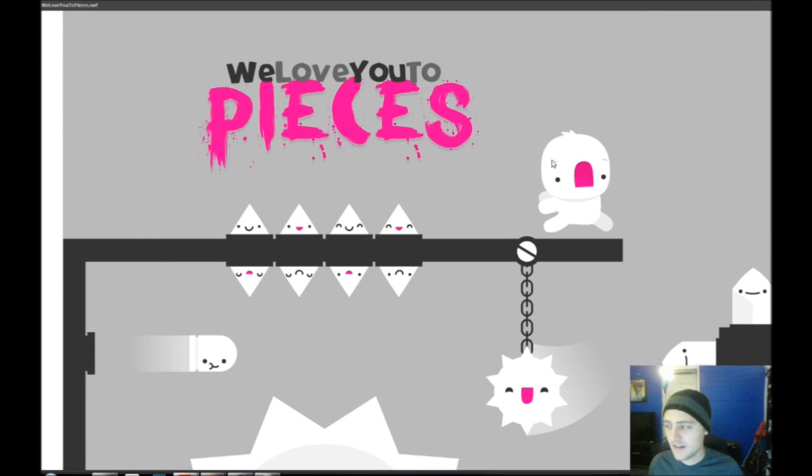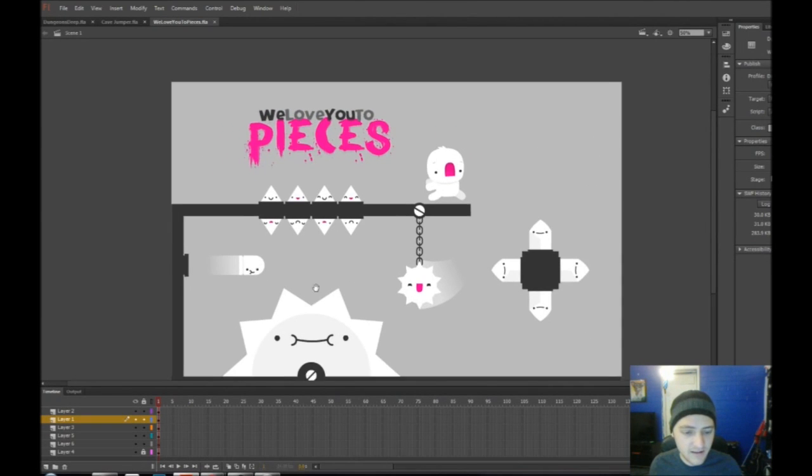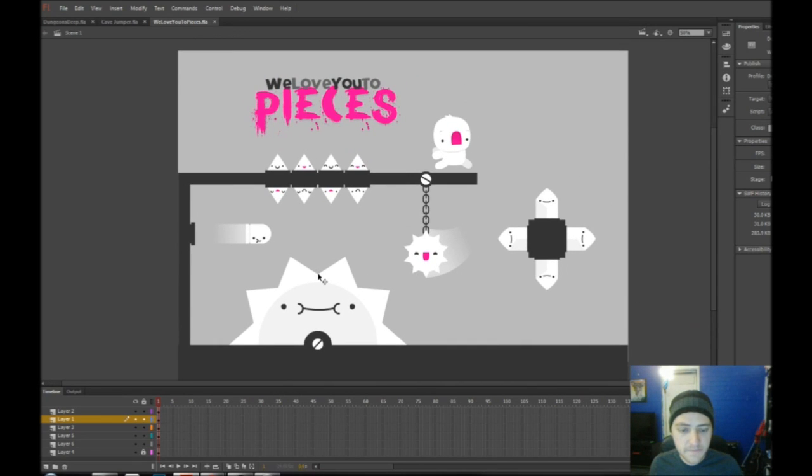So, we've got a little guy here. He's running. He's trying not to die. And then we got all these little guys. Oh, okay. Yeah, cute. And they just want to hug you. They want to hug you so bad. You know, it's going to hurt. That's a given. They look very sharp.